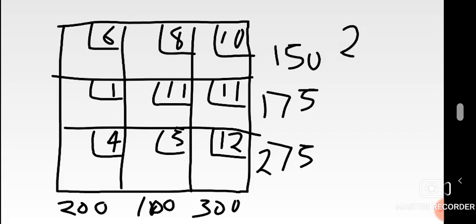Next, you go to the second row, because you're getting differences for all the rows that are there in this transportation problem. So we're now in row 2, which has cost values of 1, 11, and another 11. Again, the same rule, the smallest cost and the second smallest cost. In row 2, we have 1 as the smallest cost, and then there are two 11s, so you can just choose any one of them. So it's 11 minus 1, 10.